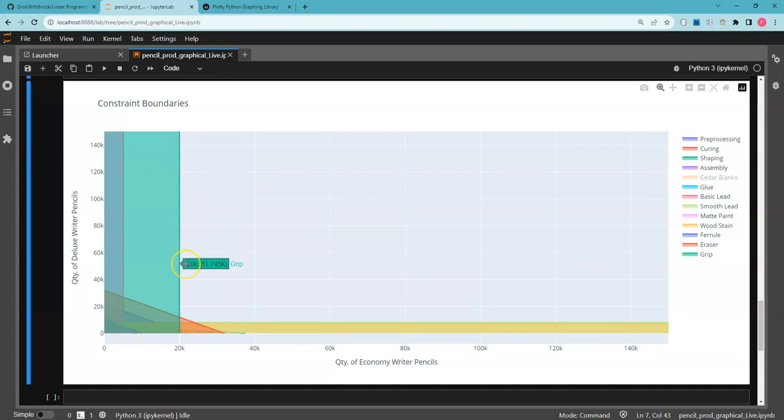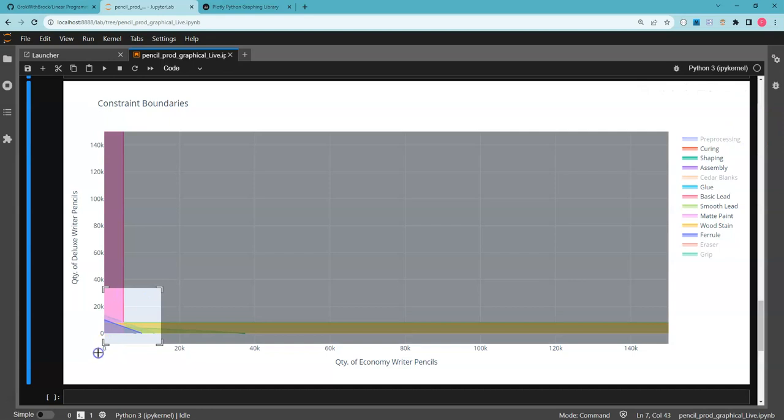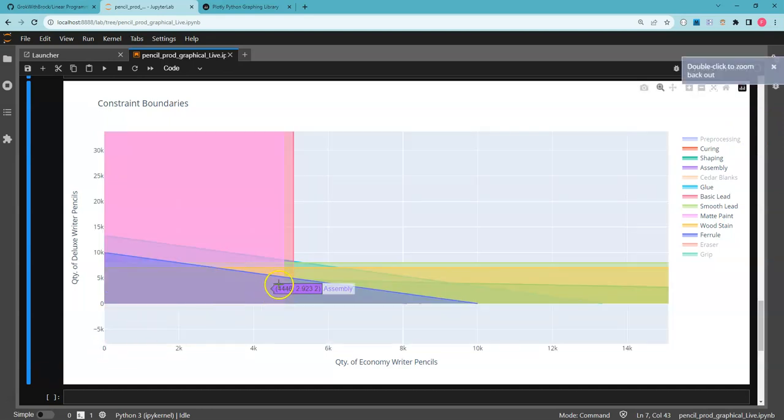Next step, it looks like the grip also would be the same argument. The eraser. The preprocessing, the first one we made there. Looks like it. I'm going to go ahead and zoom in on this little area here. Looks like the basic lead can go away. The glue can also go away.